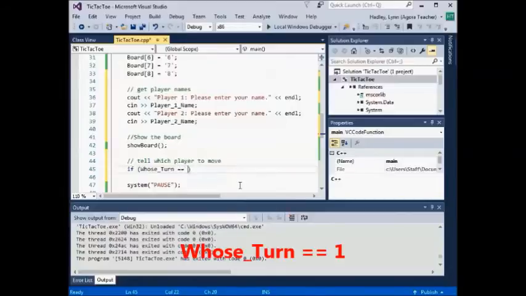Now why did I put the double equals in there? Because I'm checking left against right. I want to see, is it true or false? Is whose turn 1? It's either yes or no. So I have to use the double equals because it's checking whose turn against 1. Okay. So if this is true, what do we do?